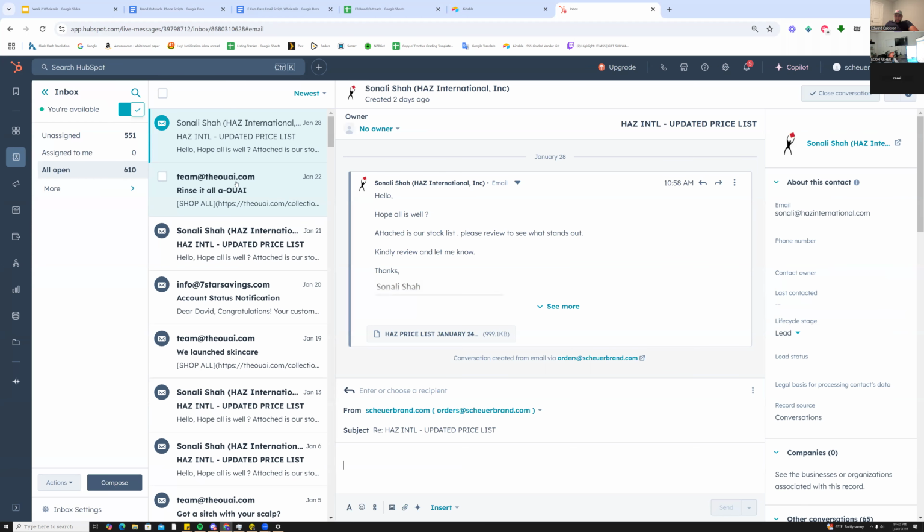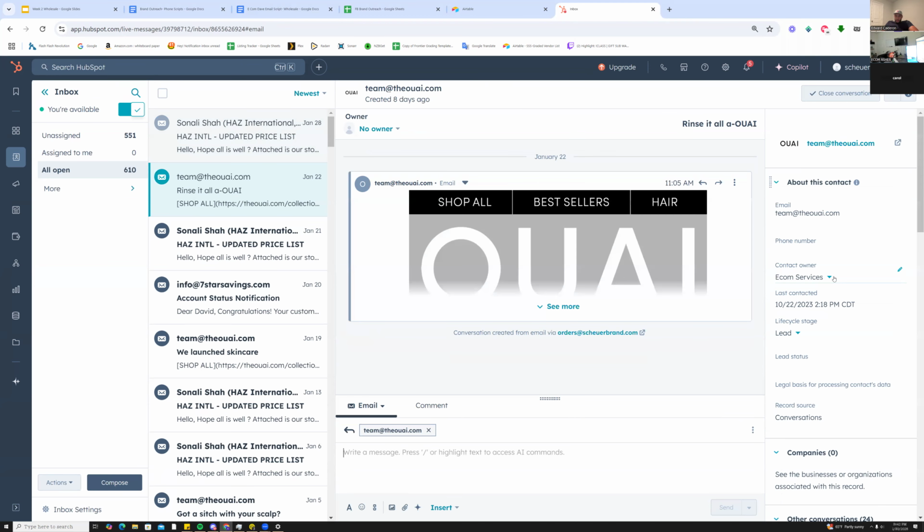So let's just say that this is the guy right here. So you'll notice on this right-hand side where it says contact owner, you can select that and then change it to the virtual assistant that you have added to your account. So what happens is when they log in from their side, they're going to see where it says assigned to me, it's going to be populated with 1 right here too as well.